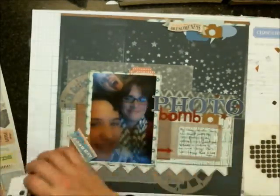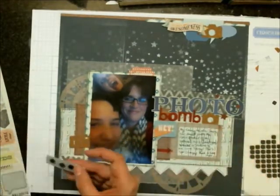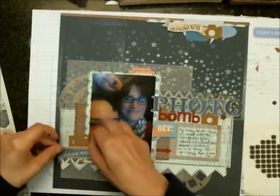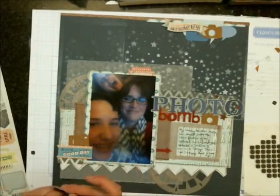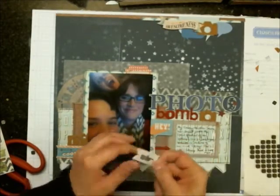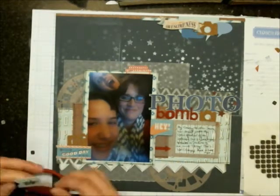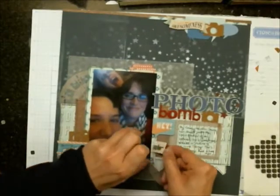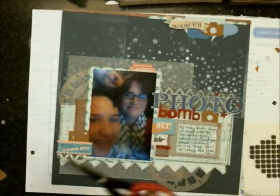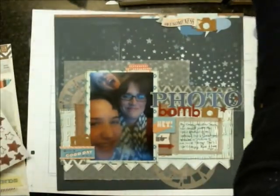Here I'm just trying to find a sticker that'll work with that 'hey.' I'm going to attach that 'good day' sticker down, and I'm going to attach this 'hey you' one down as well, because I know that's for sure where I want them. Then I looked at the sticker sheet again and there was this hand pointing kind of in towards my journaling, which I figured would be perfect to draw your eye in, especially with that arrow at the bottom. So I made a flag piece on its own and trimmed the little tails to give it a different look rather than being too square.